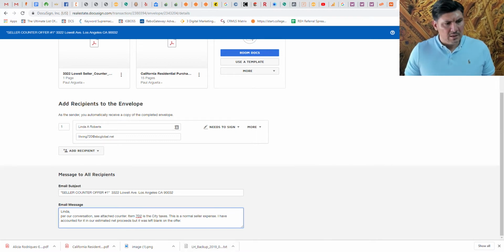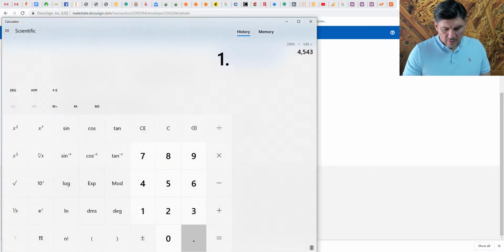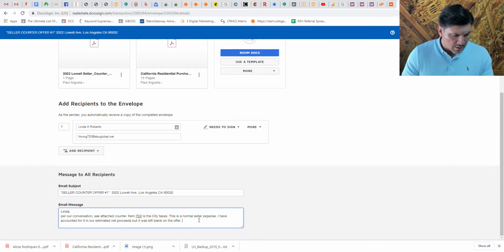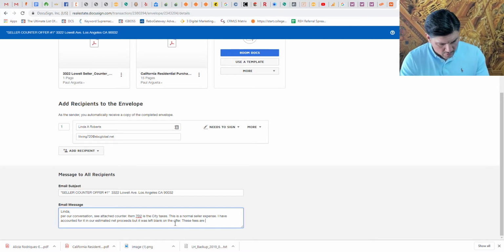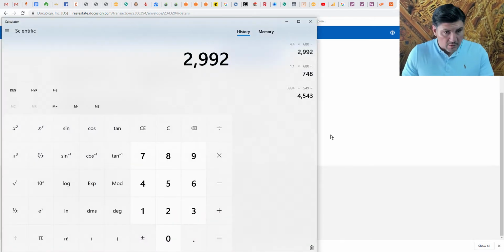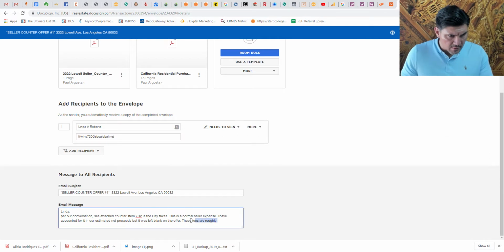So in this case, the city is only $1.10. So it's $1.10 times 680, 748. Or it's the other way around. Anyway, I'm not going to get into it right now, but these fees are roughly $4.40 times 680.